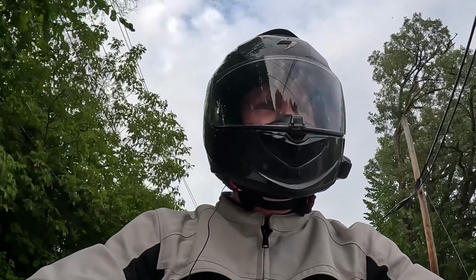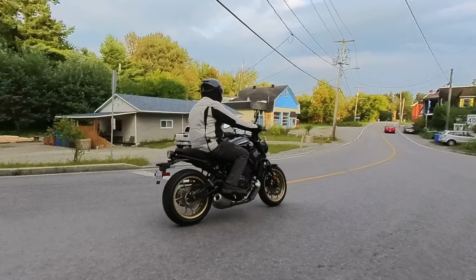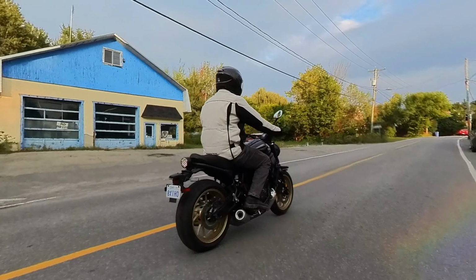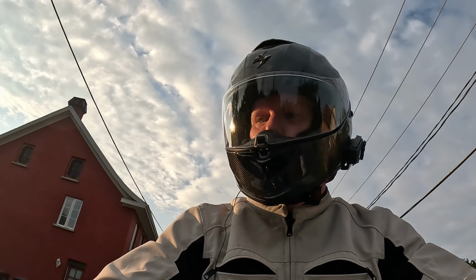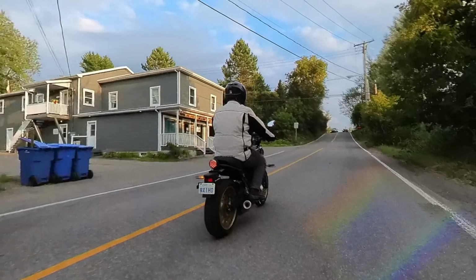Where it falls a little bit flat again is on suspension. The suspension is a 41 millimeter fork, non-adjustable. The front is fine, actually. It tracks right. The rake is good, very stable. No need for a steering damper or anything like that. It does the job as advertised. No problem, no issue there.